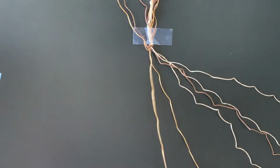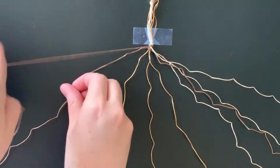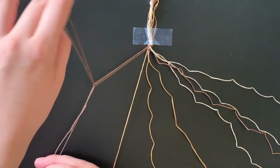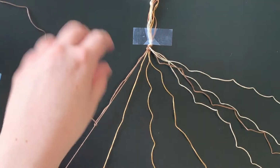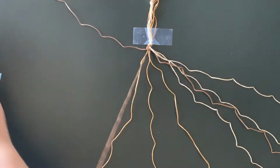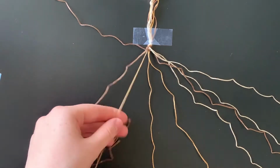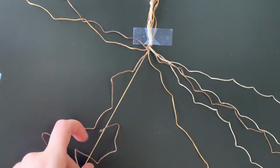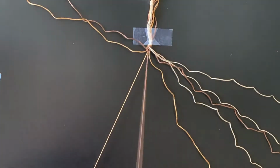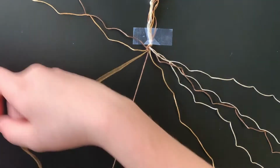Now I'm going to recenter my strings, and I'm going to start with the next leftmost string, which when we started is the second string, and the first one we did knots on top of. And I'm going to knot on the next 4 strings, and I don't want to go past the tan again, and I'm not going to knot on the brown string that I already moved past or knotted with previously, so that it gives it, again, the braided effect.